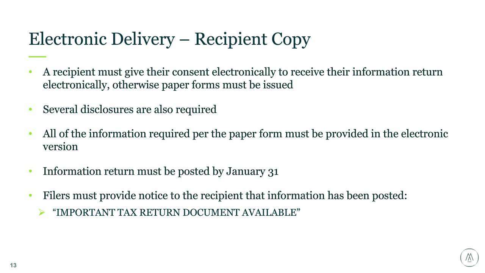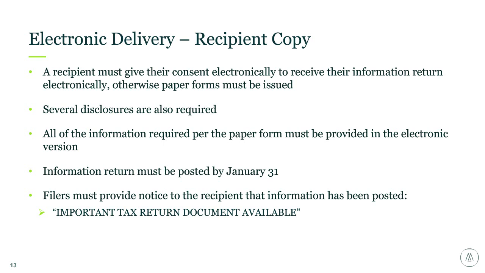So electronic delivery of recipient statements is highly recommended, at least taking a look into these requirements to see if it's something that you can meet. So requirements are specifically in Publication 1179. The recipient has to give their consent electronically. So essentially, like an email goes out, they enter the system, they consent electronically to receive their information returned electronically.